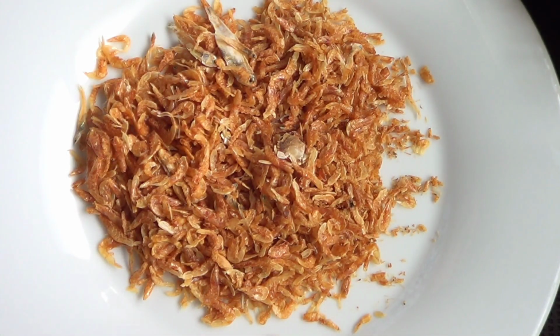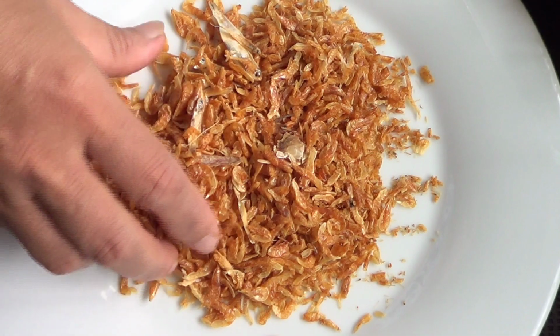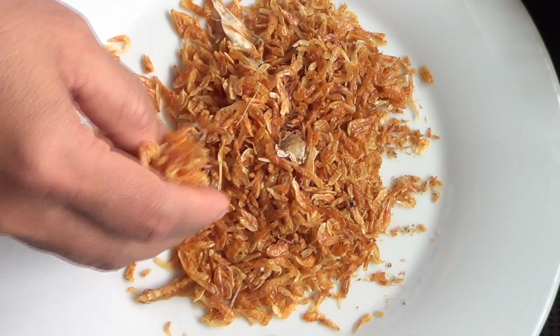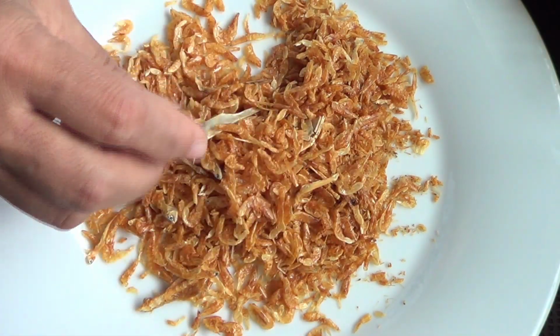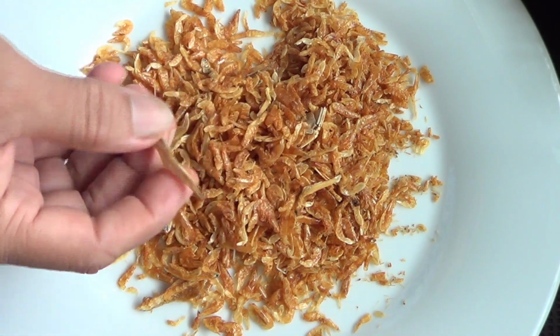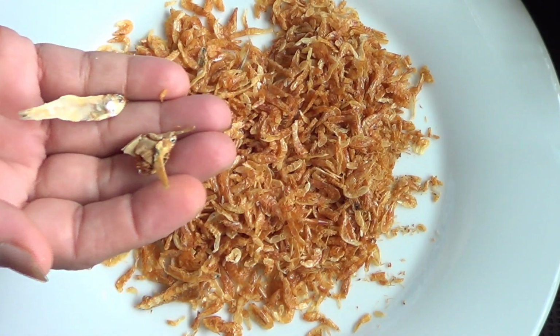Now for the fine dry prawns chili fry, also known as the Kolim, also known as the Ganbo. For that, these are the fine dry prawns. First, we have to take the dry prawns and clean them. In this, as you all can see, there are fishes and different types of things. These all things have to be discarded.